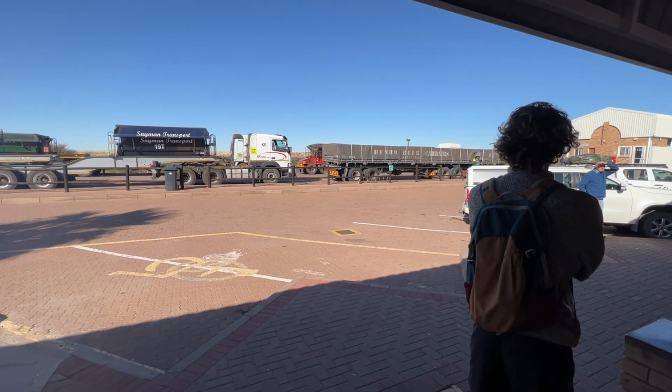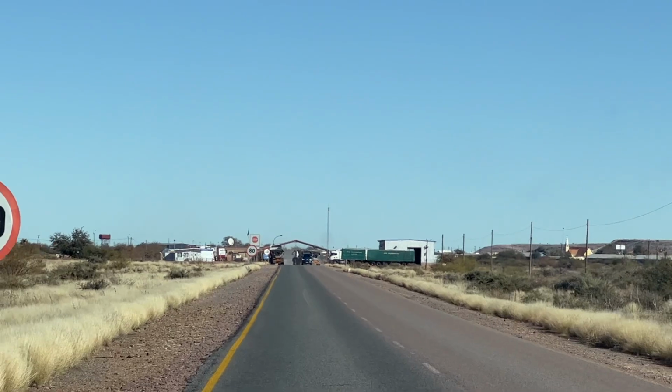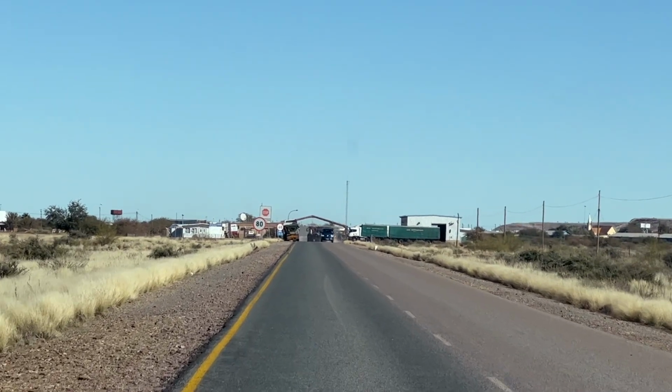So we just got to the South African control border where we have to check out and basically go to the Namibian side. We just gotta wait in line for a few other people, talk to the police, sign the car, and then make our way over. Vaccines have been checked. Now we're off to the actual border. Just when we thought it was over, there's another place where we have to go. So it keeps going.